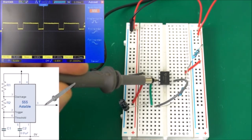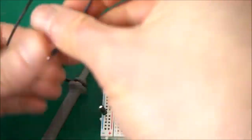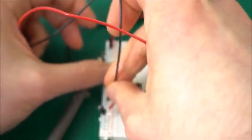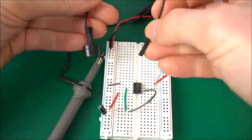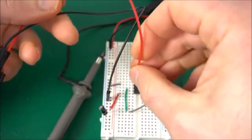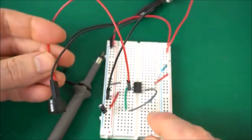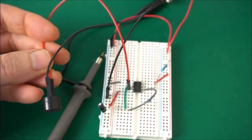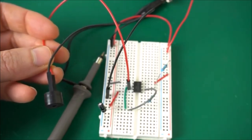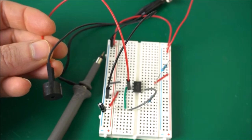It's about 30 hertz. That's great. Okay, so let's actually listen to it and see if that's what we want. So I'm gonna connect the piezo buzzer, and one of the leads will go to ground and the other one to the output of the timer, which is exactly where we were looking with the oscilloscope. And I power this. So that's great. That's a lot less annoying than what we had before.